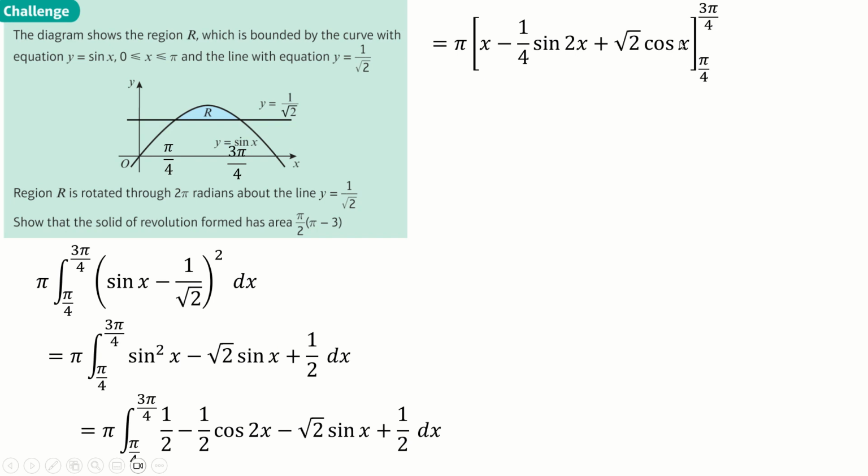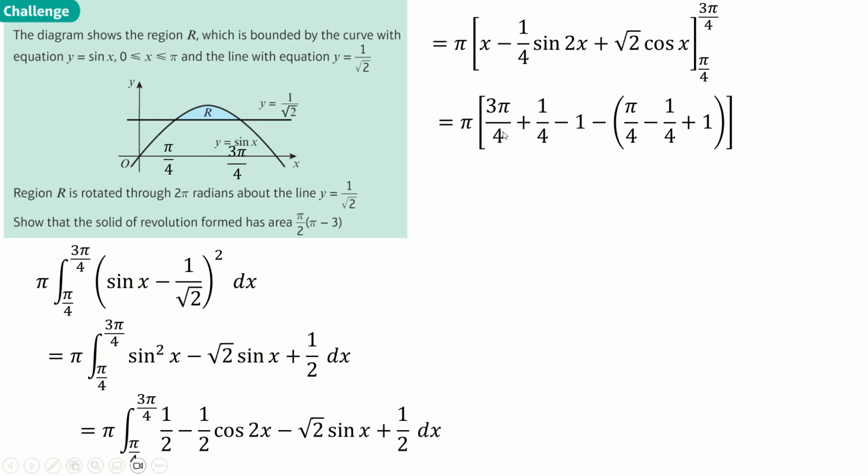And cos of 3 pi over 4 is, what is that? Doing this live is always risky. It's minus 1 over root 2, right? Which cancels with the root 2 just to make a minus 1. And then you can put in pi over 4. Sine of pi over 2 is just positive 1, so that just makes a quarter, or minus a quarter as it already is. And then cos of pi over 4 is just 1 over root 2, so that cancels, and we get a 1.